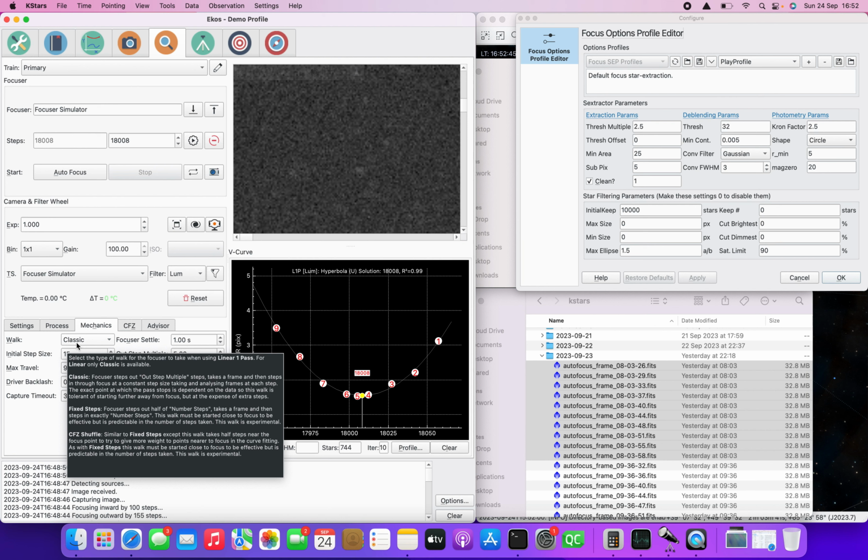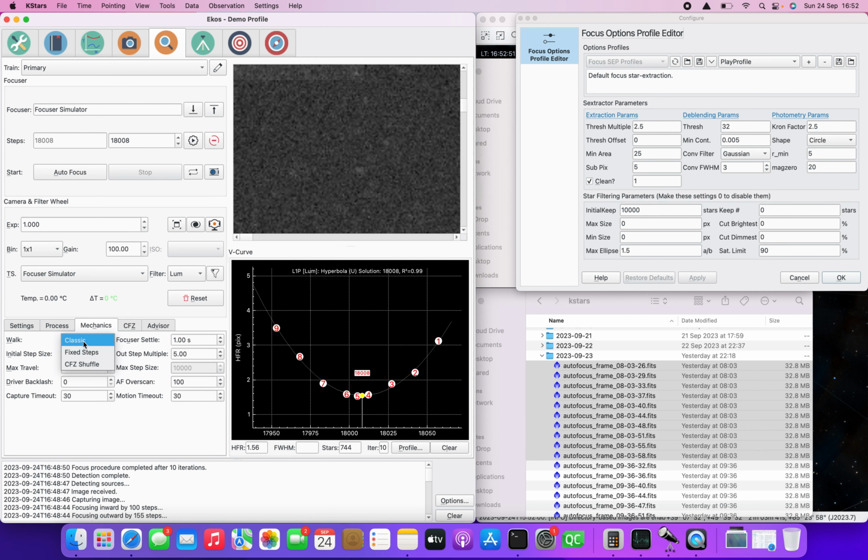Now from an analysis perspective, using the simulators, I would not recommend you use that. I would use the fixed steps, because the classic walk has some heuristics in there to tell it when to stop, which are quite sensitive to how the star detection is going.